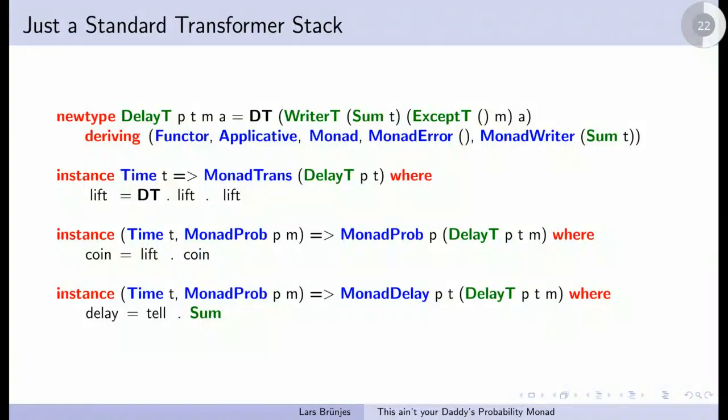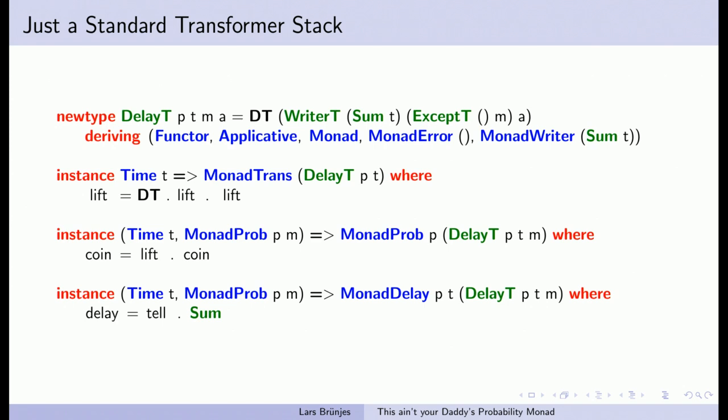But before I get to that, I haven't told you how to implement this monad delay. And that is actually quite simple and can be done with standard monad transformers, because this delay is just a writer. So I simply put on an ExceptT monad transformer to get my MonadError instance, and then I tuck on a WriterT to get my delays. And of course, writer has efficiency problems, but conceptually, it's what it is.